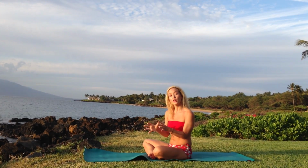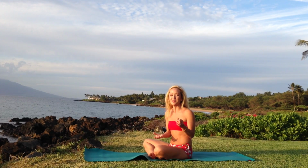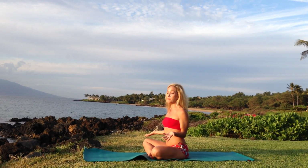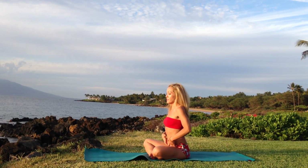This movement of coordinating the breath with the movement is also the essence of the vinyasa system. So it'll help teach you a little bit of the elements that create the magic of Ashtanga Yoga. So in any comfortable seated position, if you can't sit on the floor, you can sit on a chair. Pivot a little forward so you're at the front of the hip joints.